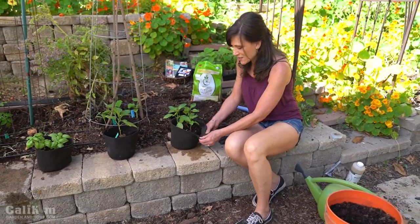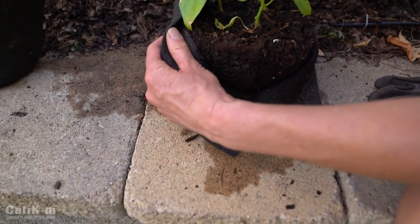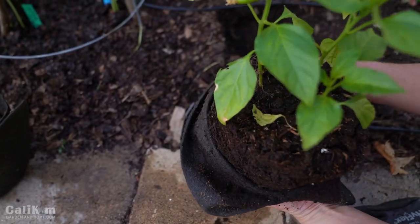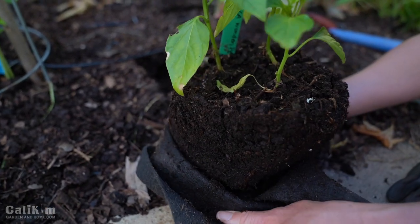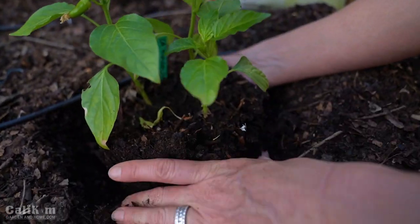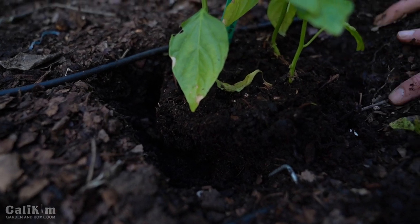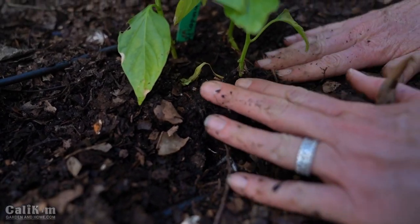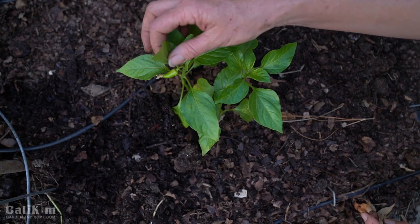I'm taking the pepper plants out of the SmartPots Transplanter — it peels right apart, making it really easy to transplant your seedlings. I've got three pepper seedlings growing together in one pot, and peppers actually like to be grown close together for more production. When it gets hot, the leaves shade the peppers themselves from sun scald. I'll drop it into the planting hole — the soil level of the transplanting pot should match the garden bed. Fill in with soil, tamp it down, and add some extra compost on top.